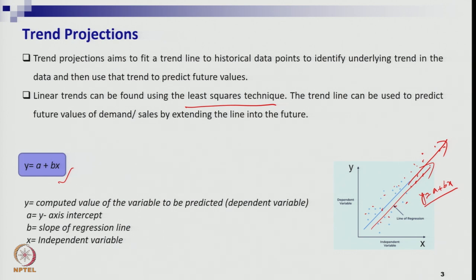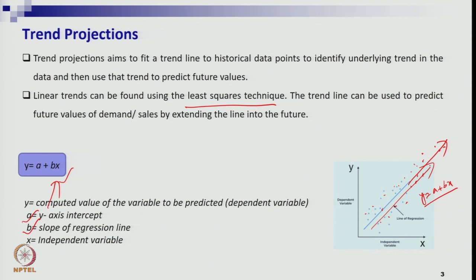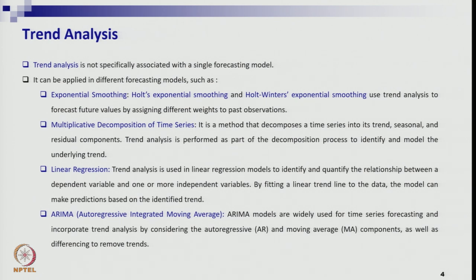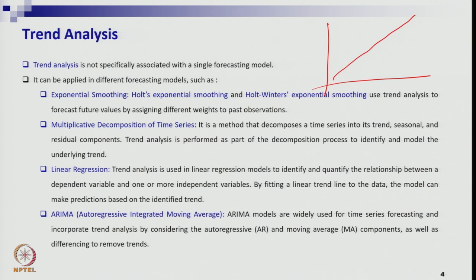In the regression analysis session, we discussed different types of trend analysis in detail. The major components of a trend line are the intercept and the slope, using which you calculate y = mx + c or y = a + bx. Today I will also show through an Excel illustration how this can be used for trend projection. The question is: in what situations can trend analysis be integrated into a time series data model?